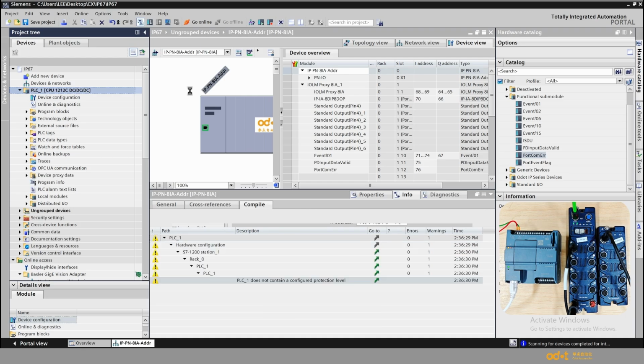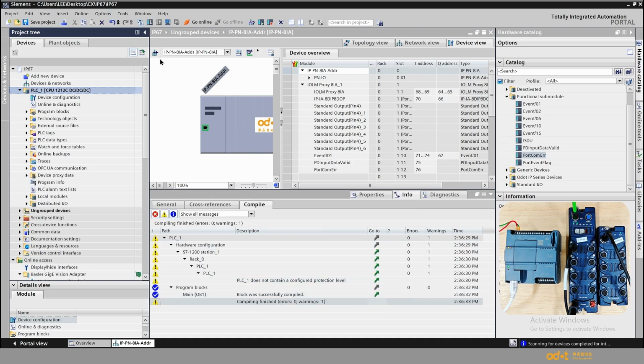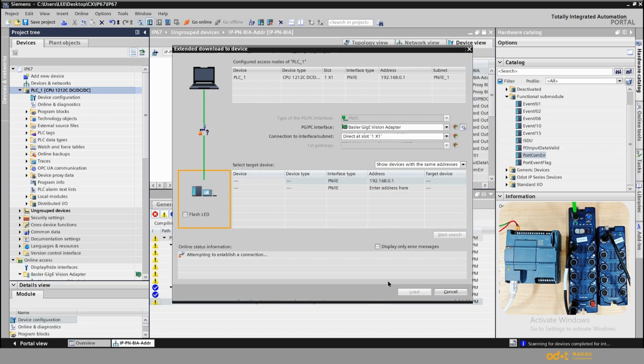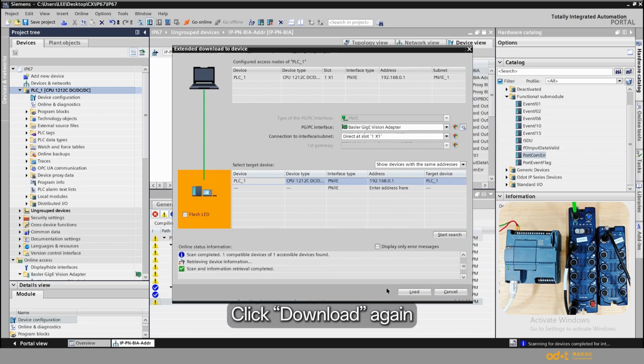First, compile. Then click Download. Click Download again.